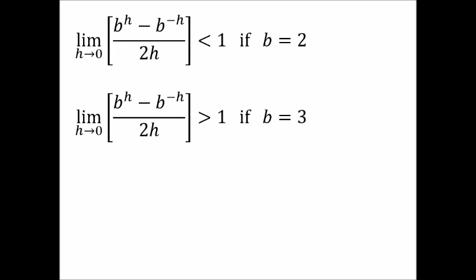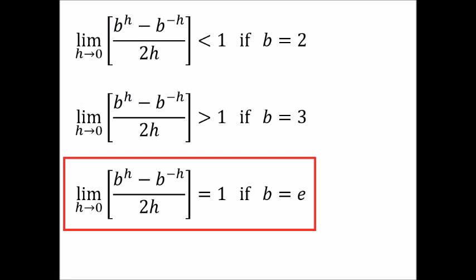Before we get there, just a quick recap. If we choose a base b equal to 2, the scale factor is less than 1, somewhere around 0.7 if I remember correctly. A base b equal to 3 makes the scale factor greater than 1, about 1.1. Interpolating between these rough estimates gives us an idea of which base b would make the scale factor exactly equal to 1. That was done on the last screen.